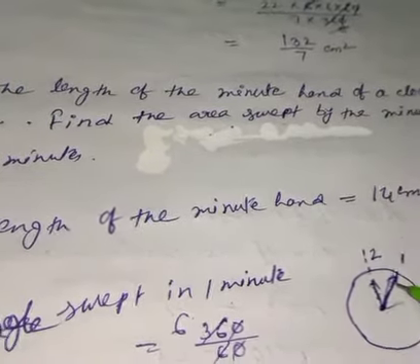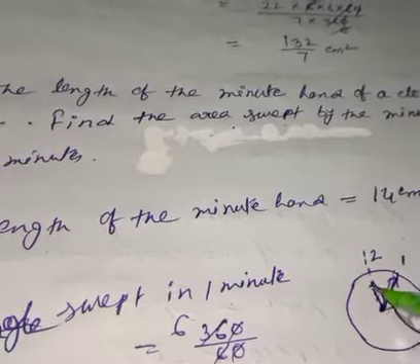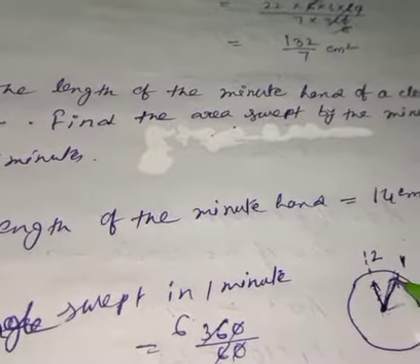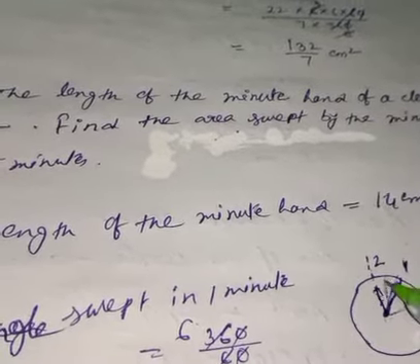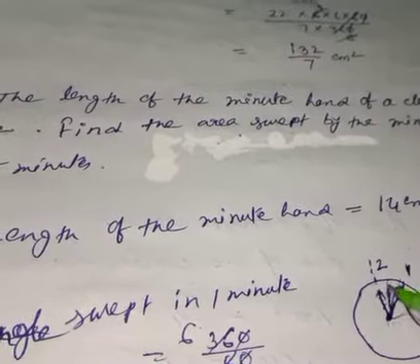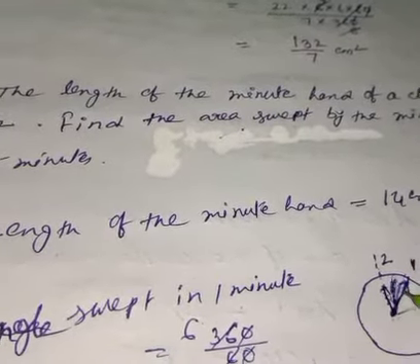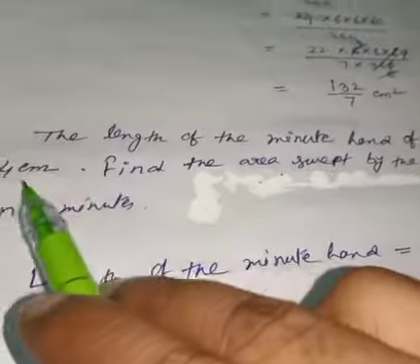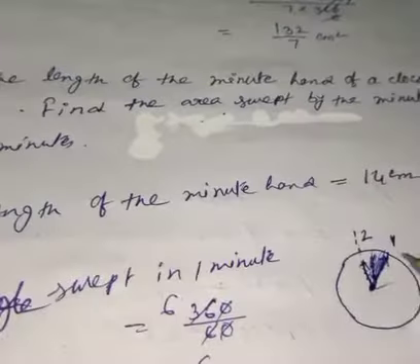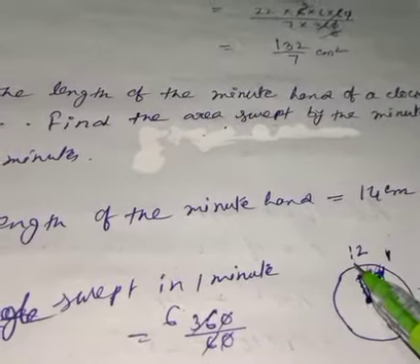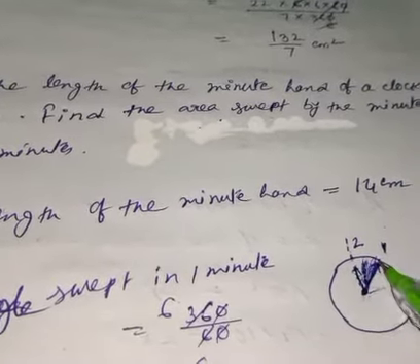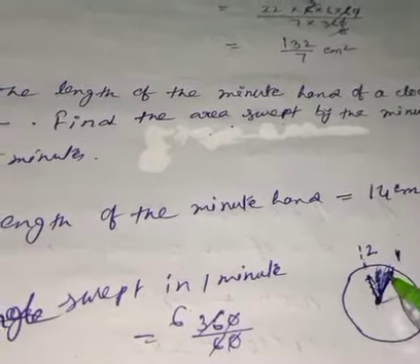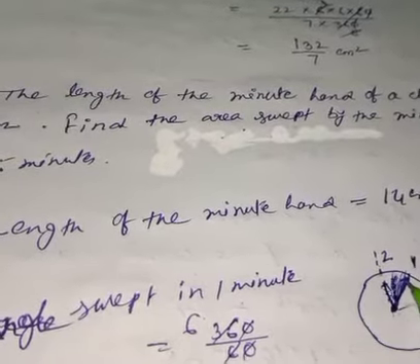So this is the minute hand. Suppose here you can see that it is 12 o'clock and the minute hand is on 1 o'clock, and this is 5 minutes. Yes or no? Now you need to find out the area of this. This forms a sector or not? This forms a sector. So now you need to find the area of this sector. For this you have got the radius already. What is the radius? The length of the minute hand, 14 centimeter. Means when this minute hand passes from 12 to 1, how much area it will cover, you need to find out. So simply you need to find out the area of this sector, and the length of the minute hand, 14 centimeter, will be the radius of this circle.